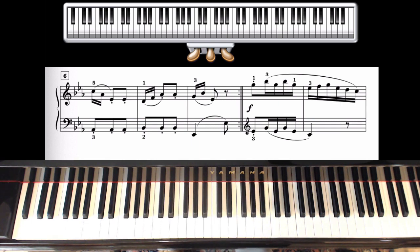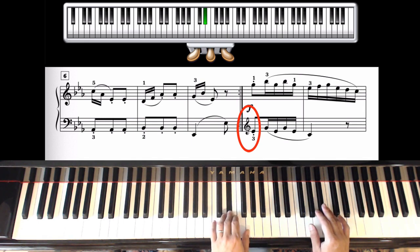Okay. Now just watch out after the repeat sign that you should change the left hand over into the treble clef. Sometimes students forget that. So that should be the E-flat, not just any E-flat, but specifically the E-flat right above middle C. So make sure you're playing up in this range so that you have this 10th relationship between both the left hand and right hand. So it goes like this.